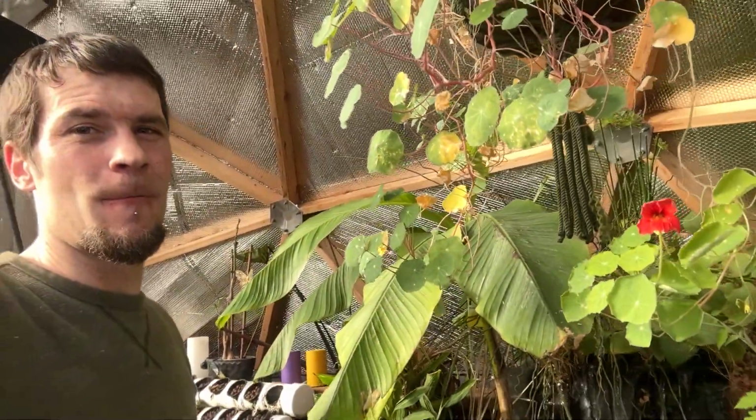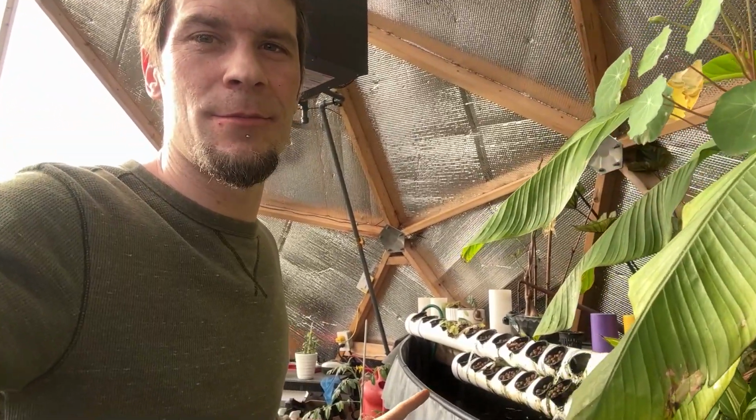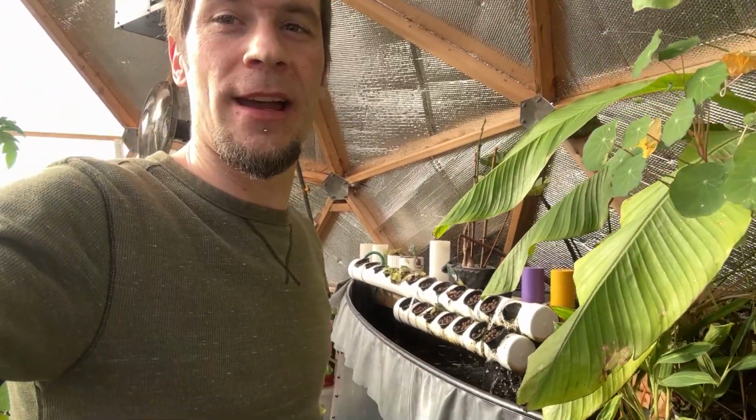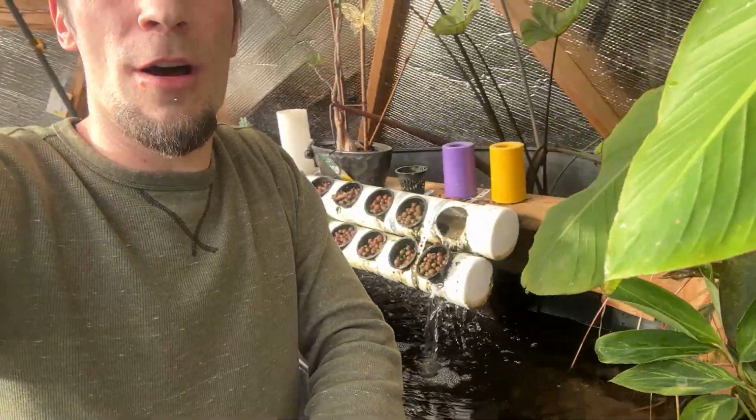And the pond is really doing good. We have a banana tree in here, and we also have some strawberries growing in aquaponics, and tilapia in the pond. And we have lots of aquatic plants, and we use all this water to water the entire geodome. So every single thing in here gets nitrate and nitrite from the pond, which is a natural fertilizer.